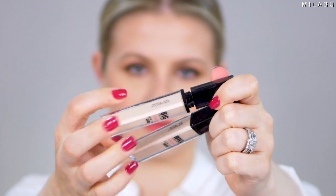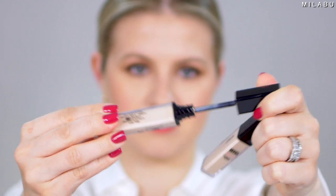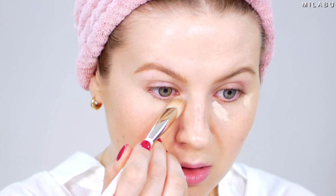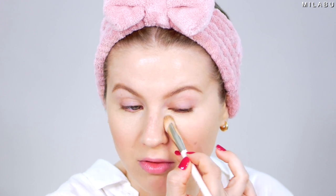Moving on to concealer — we're testing Etude House's Big Cover Concealer Skin Fit Pro in two shades: Light Vanilla and Neutral Vanilla, each retailing for $10. Starting off very slow with the bright shade, then taking the NO3 shade with a more neutral peachy undertone — still very bright. It seems easy to blend out, and it's a nice full-coverage concealer. You definitely have playing time; the concealer doesn't set right away, which is good — but I'm just curious if it's actually going to set or just move around underneath the eye. It has a really sticky feeling.